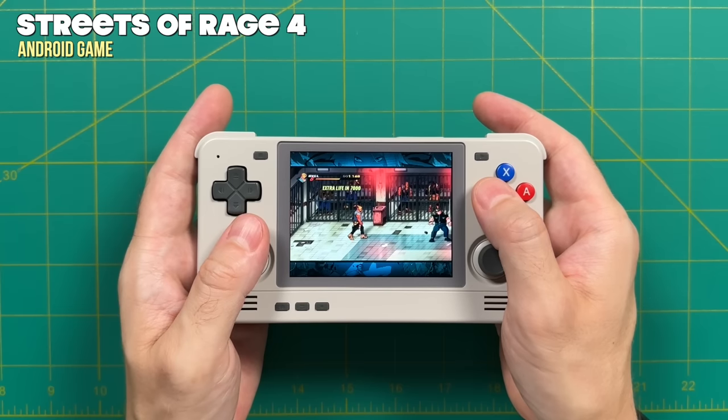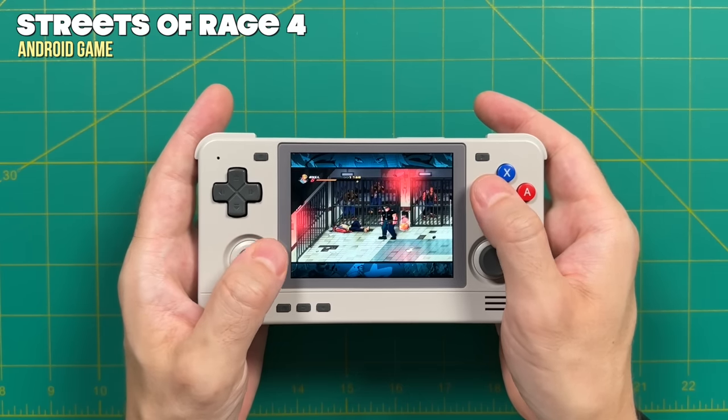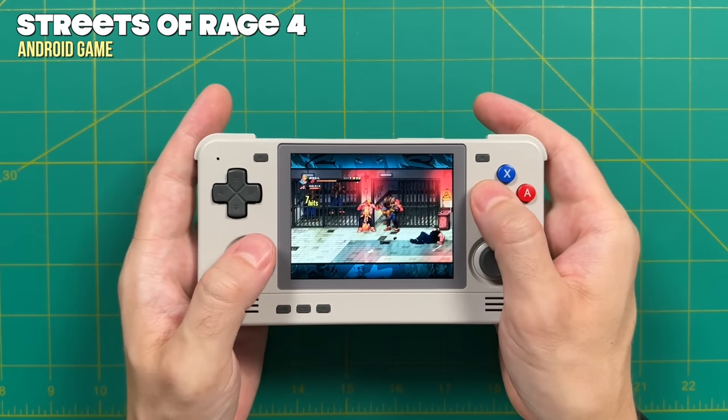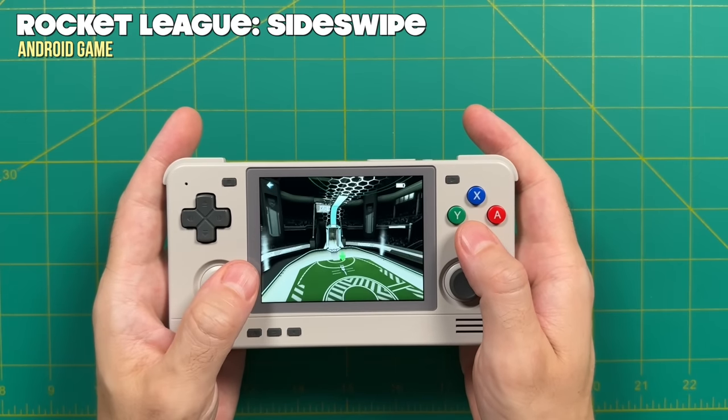Now, when it comes to Android gaming, I did test out a few and I found that they played pretty well. And like with other Retroid devices, this does have a built-in key mapper option if you need to use on-screen controls. However, I did find that this was just not a really great fit for Android gaming. Number one, the screen feels really small.